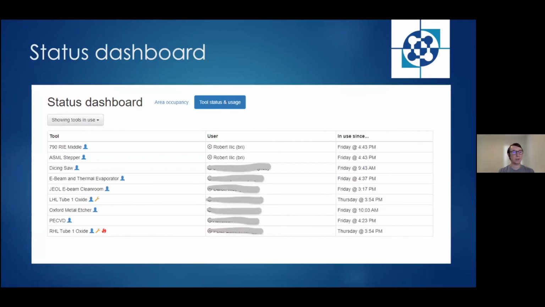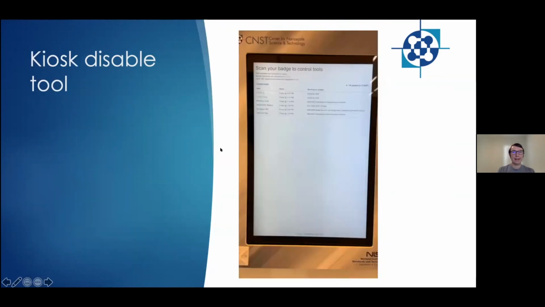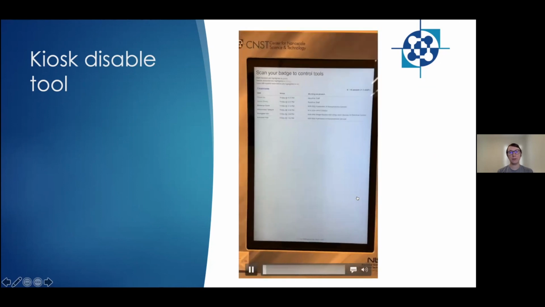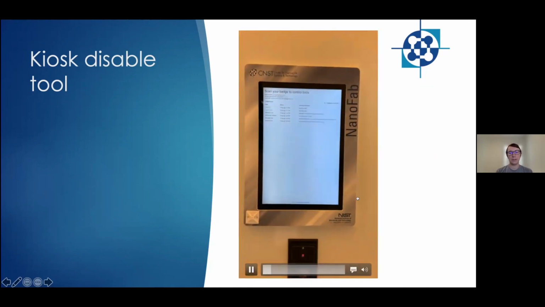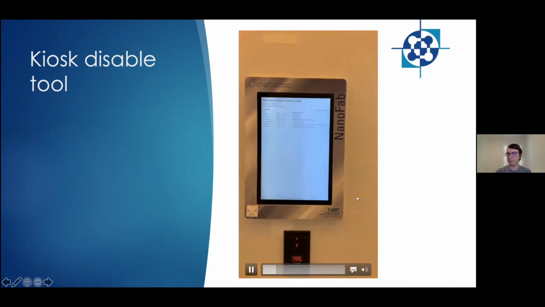And this is what it looks like after, on the status dashboard. Just go over this really quick, but you can see that was on Friday. He had logged into those tools. And when you're done, same thing, you go back to the tablet and you can badge out and disable those tools.